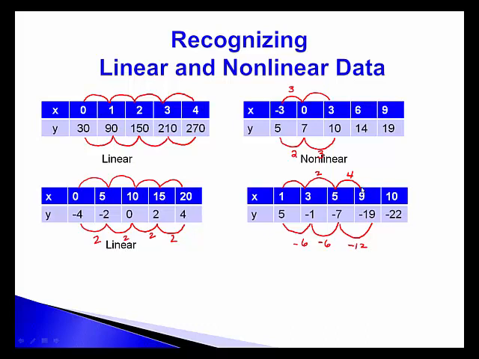So let's continue then to see. This time I jump 1 position on the top. I would expect it to be 3 positions on the bottom. It turns out that that data is linear, even though it doesn't look like it to begin with. If that one bothers you a little bit, let me ask you to go back to the concept of calculating slopes. Calculate the slope of those 2 numbers. Calculate the slope of these, and you'll see that you end up with the same slope every time. And you can do all the other pairs if you want to.